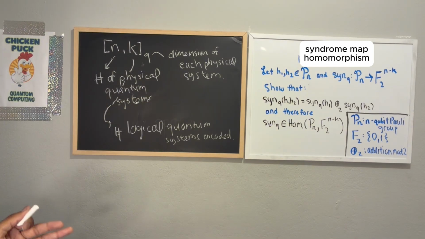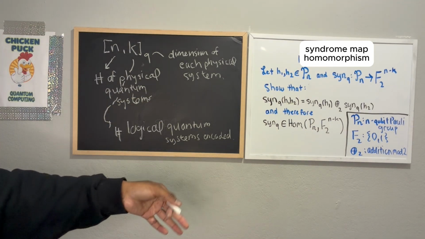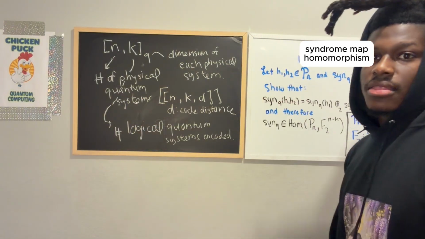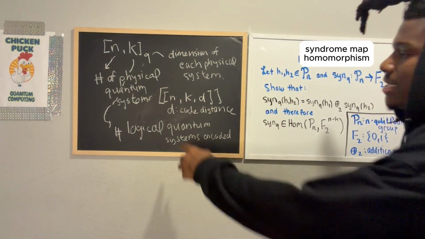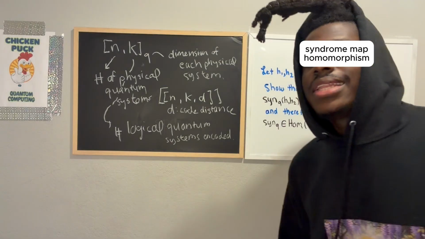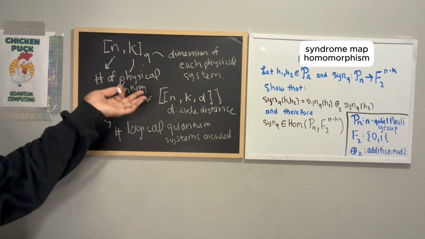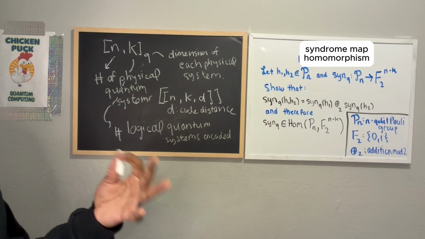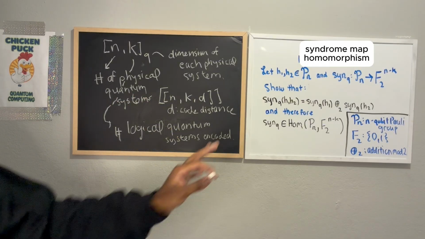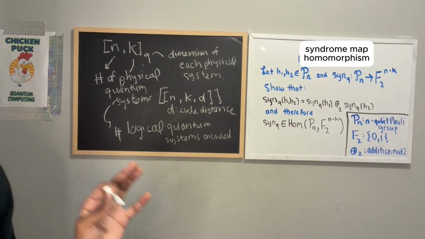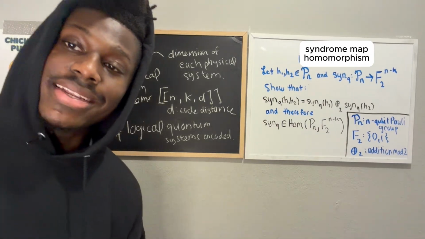In other notation, especially for binary stabilizer codes, you will often see this way of writing it, right? Where d is the code distance. So we won't need the distance for this proof, but it tells us how small a non-trivial logical Pauli error can be, and therefore how many physical errors the code can detect and correct.